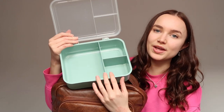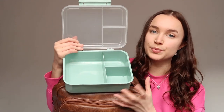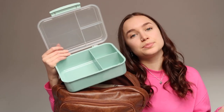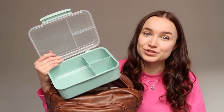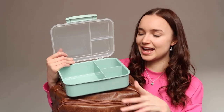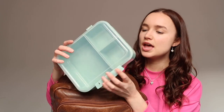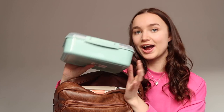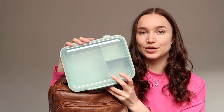It normally has a little compartment on top and a little pot that you can put sauce, dips, or little extras in. I sometimes put salad in it or raisins as a little side snack. I've had this for quite a few years and it's my favorite color. It's so good because it has so many compartments and you can fit a lot in it.